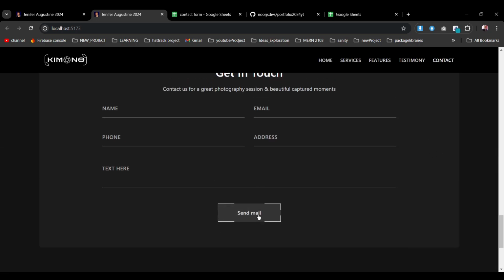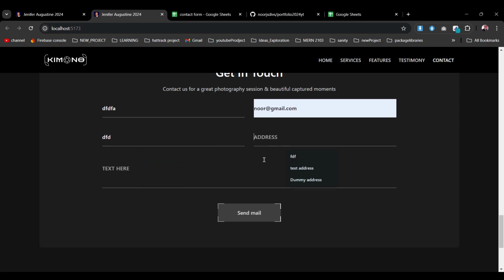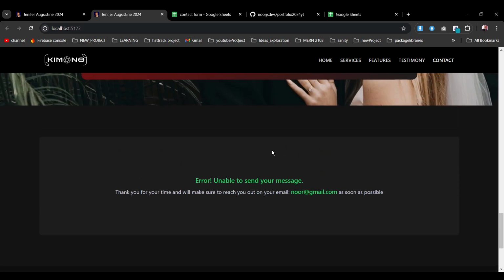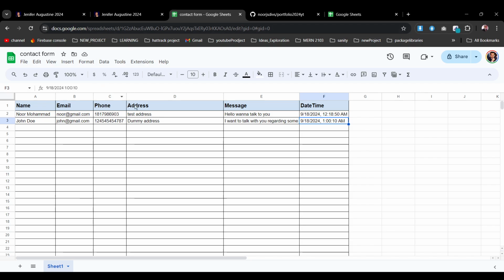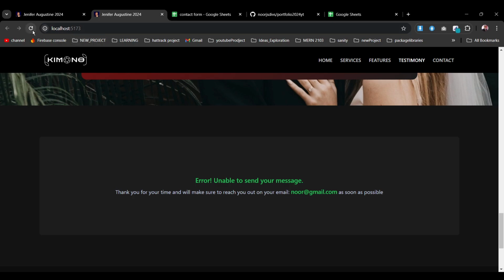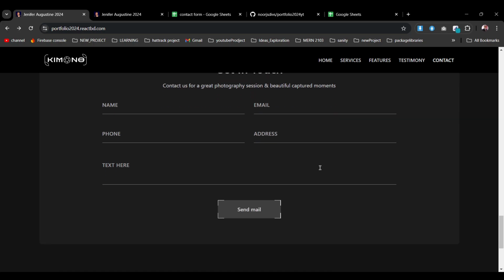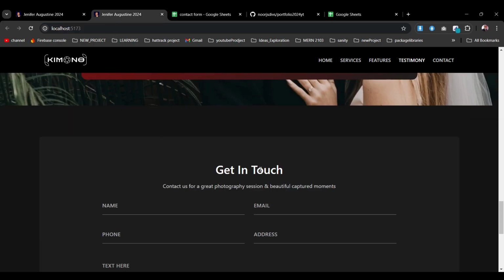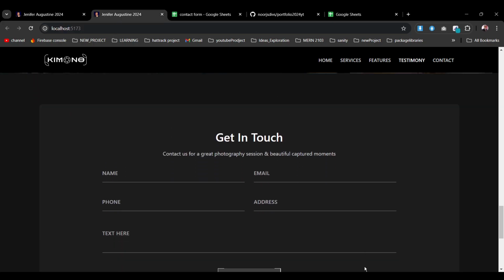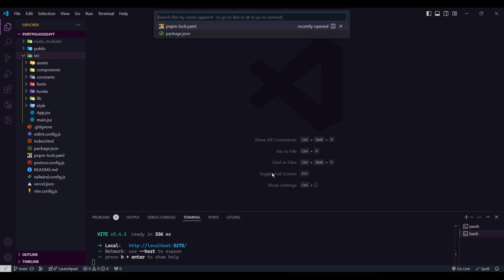The problem is once you click on send, like I'm gonna just type something and then let's see. Now, as you see, unable to send your message. So it means there is something happening. You don't have that contact info section. So that's the only difference here. When I submit on the published site, it's submitting, but here it's not submitting, so let's head back to our contact.